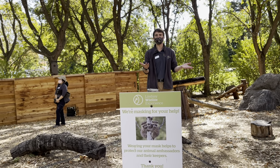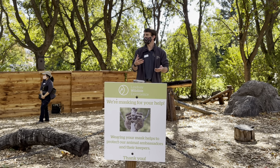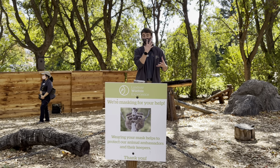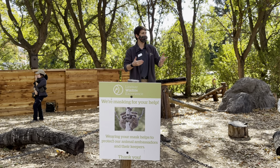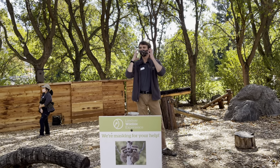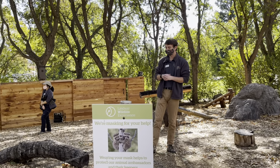You might have seen pictures on Facebook or maybe on Animal Planet, the vet shows of dogs that unfortunately get a face full of quills. Has anyone ever seen that before? So yeah, sometimes dogs will go after porcupines and just get so many quills in their face. So it's important to look after pets.